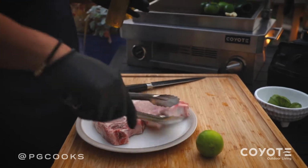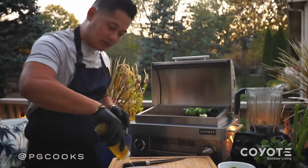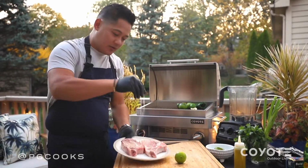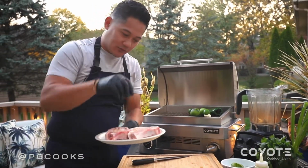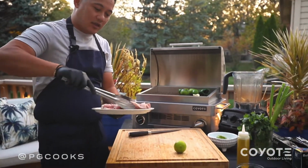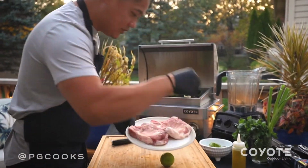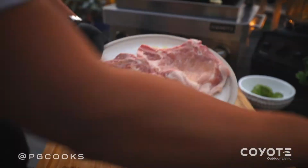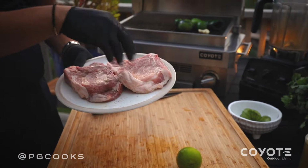And the bone-in pork chop is great because it has a lot of flavor, lots of fat. Because of that bone, it's gonna give it that extra bit of love. So we have that on one side. We'll flip this over, and we're gonna season the other side here with a little bit of salt and pepper as well. So again, real generous. Just hit this with salt and pepper on both sides. Nice and generous, just like that.